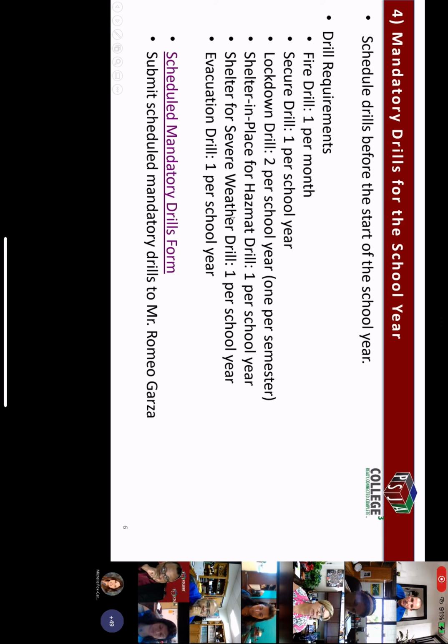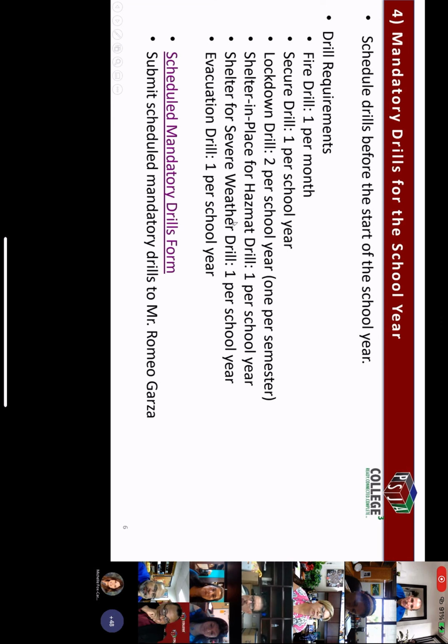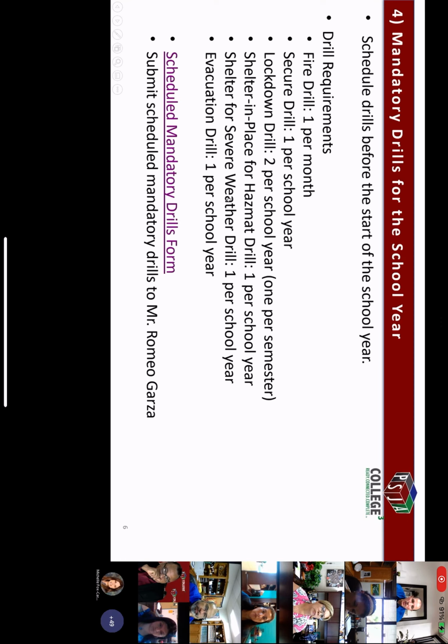Usually those are the really severe ones. Other than that, we're pretty good, but for severe weather it's really stay away from windows, right? If we have to do that shelter in your classroom, teacher turns off the light, just get away from all windows, just in case something hits the windows and it might hurt students.